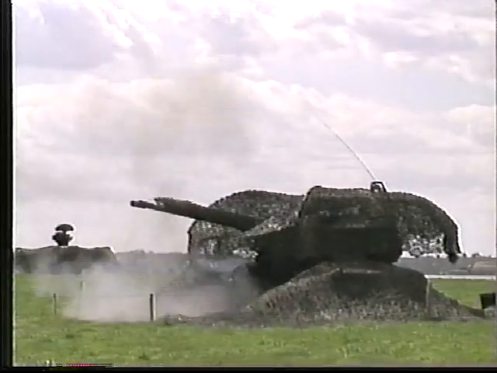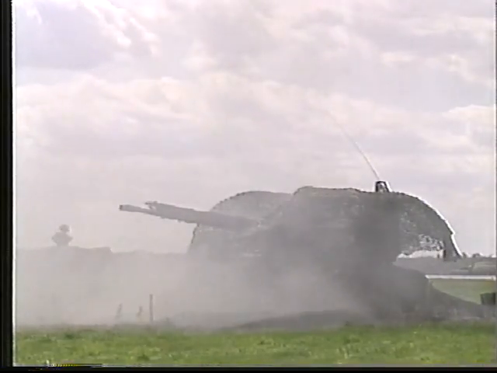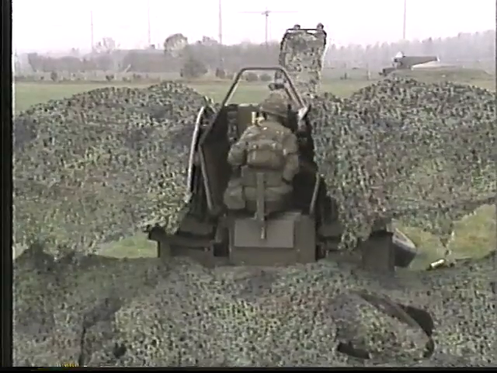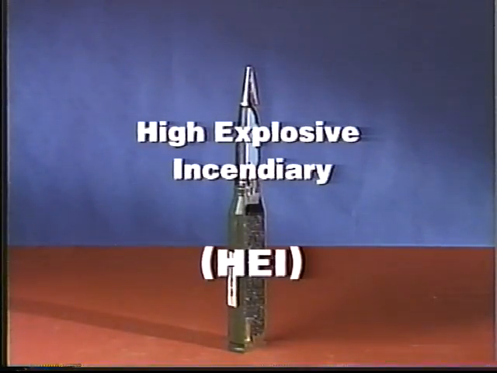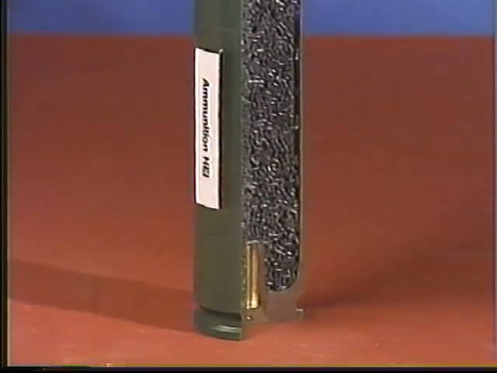The GDF-005 35mm commonly provides point air defense of critical assets and can fire up to 1,100 rounds per minute. A typical section consists of 2 guns and the Skyguard fire control system, although the on-board systems of the GDF-005 equip it for autonomous operation. The common 35mm ammunition is high-explosive incendiary, HEI, base-fused to allow for excellent penetration of the target. HEI combines blast and high fragmentation characteristics with an incendiary compound.